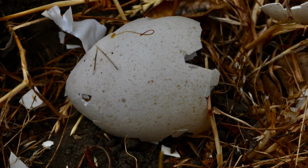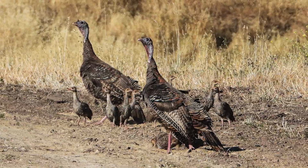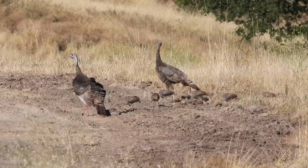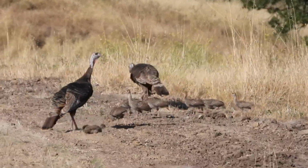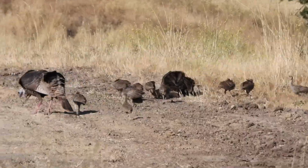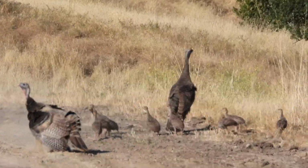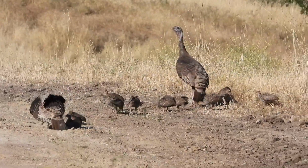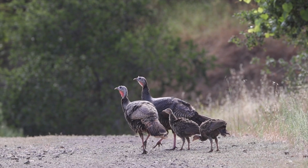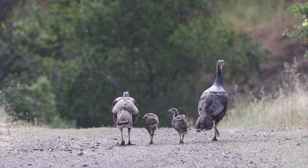Wild turkey chicks, or poults, are hatched in late spring and summer in broods of 10 to 12. Young males are known as jakes, while females are called jennies. They're capable of running shortly after birth and within just a few days are already imitating their parents in the fine art of dusting. Favorite patches of fine dirt provide a dust bath that helps remove pests and parasites and keeps feathers from matting. The most prized dusting spots also include ant hills, which contain formic acid produced by the ants, which is said to soothe the turkey's skin.